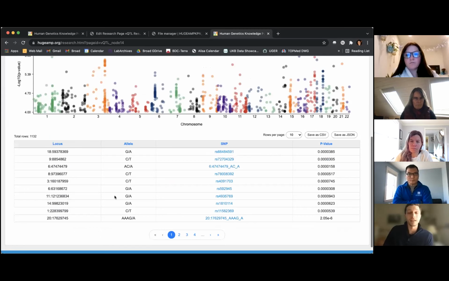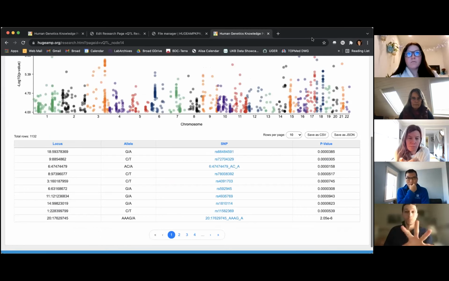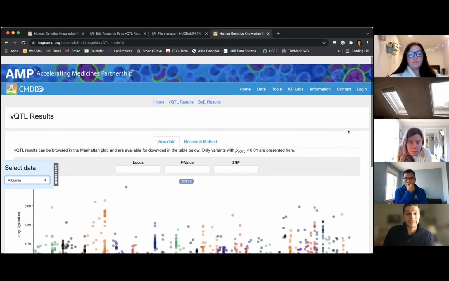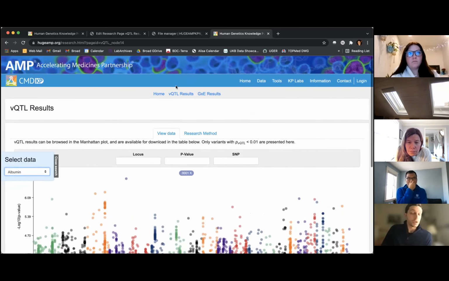And then finally, one of the most important parts here, as simple as it is, is that once you're done looking at this, you can go in and download these summary statistics, not the raw data, which are exactly what we're trying to make available after having produced a publication describing this. That would be very easy to both visualize here and to save as a text file for use elsewhere. So that's the VQTL page here.